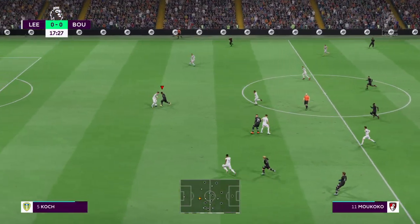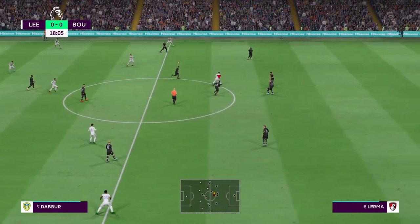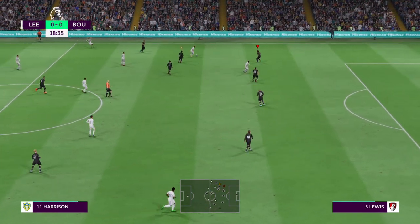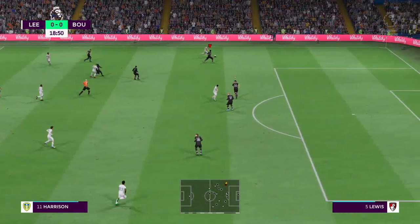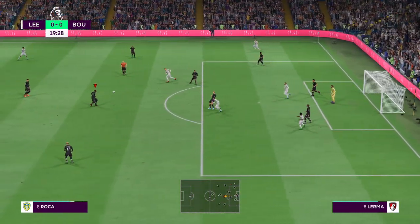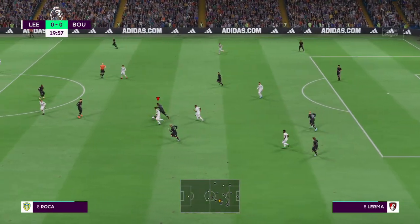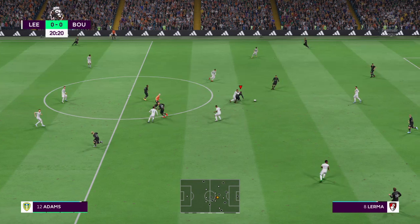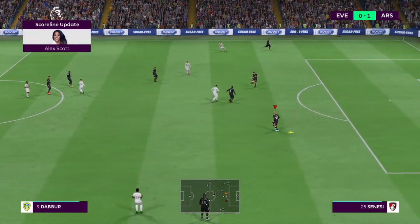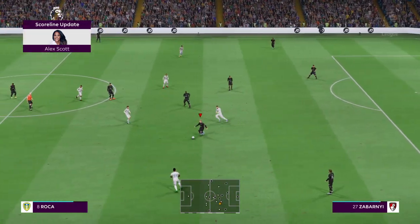Philip Billing on the ball. Harrison. Now they're on the scent of something positive. I'm going to bring in Alex Scott because there's been a goal at Goodison. It's a goal for Everton. It's all level at 1-1 with 18 minutes on the clock. Alex keeping us right up to date.